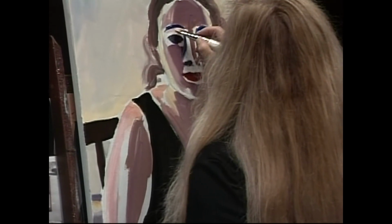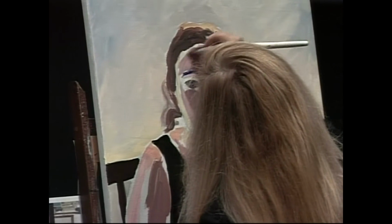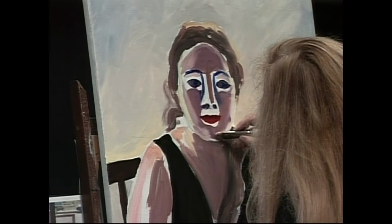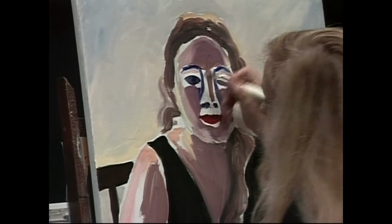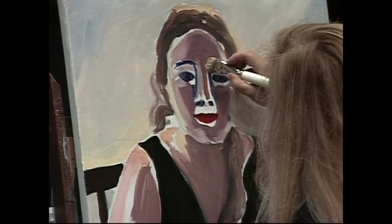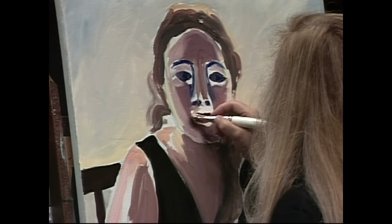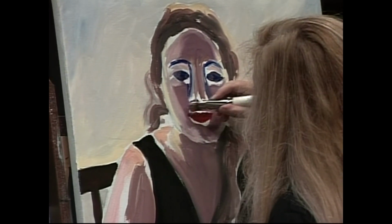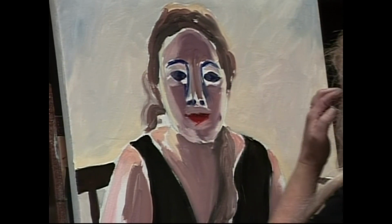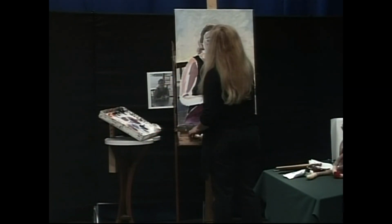I can hear somebody out there saying, why didn't you start the face first? Okay. Dark hair. Little bits of light and dark. That's all we're worried about here. And it's a little darker under her nose. Whoops. Oh, it's looking funny. It's a good thing you can't see. Poor thing.